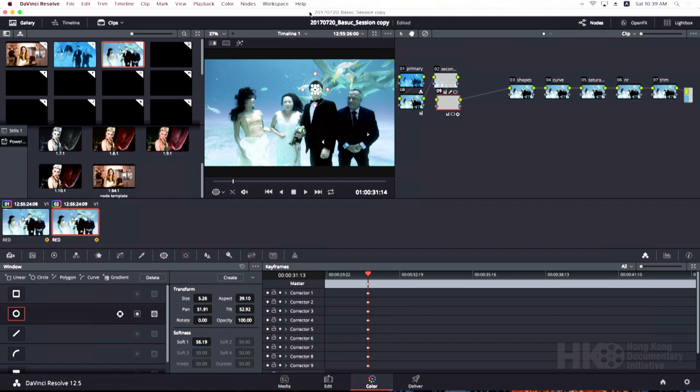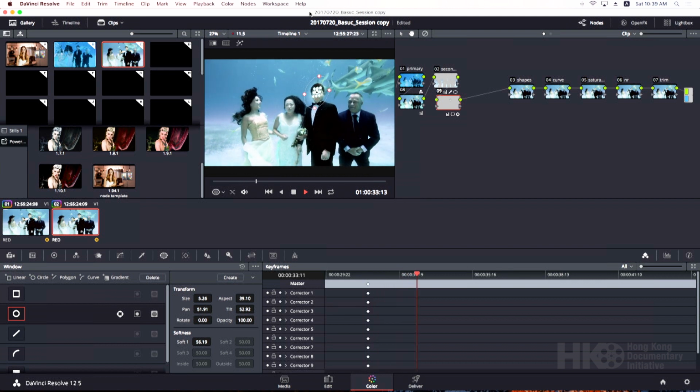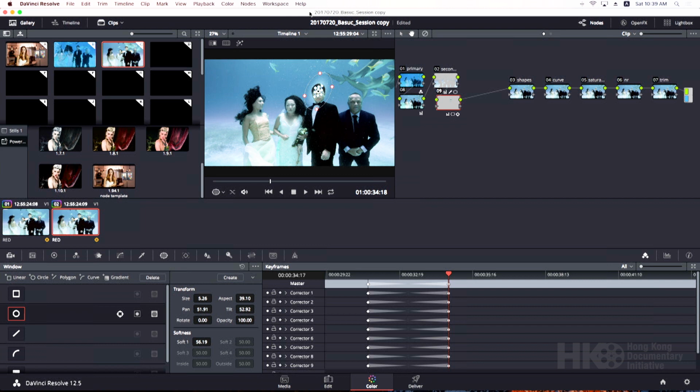So the idea here is I've got an A keyframe, keyframe number 1, and then I'm getting out to here, and that mask shape is changing. I'm going to add command back bracket. So that now is a dissolve to the second keyframe.